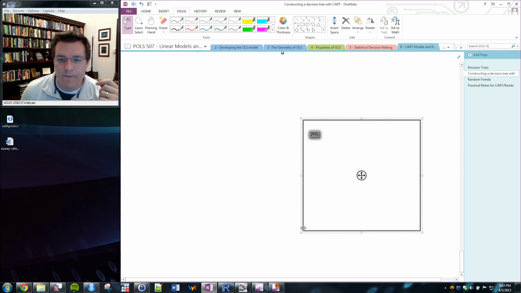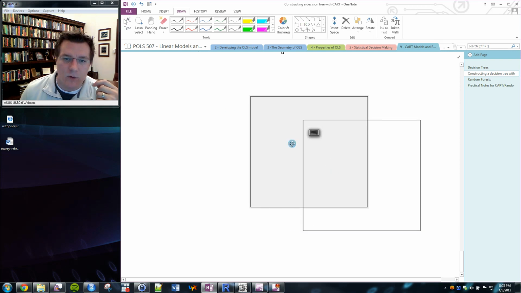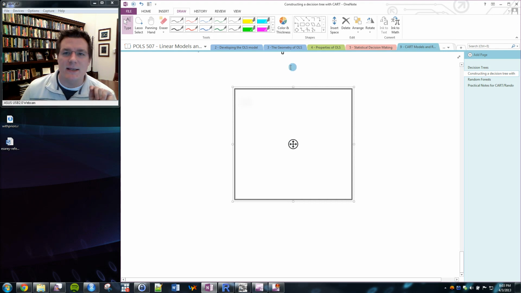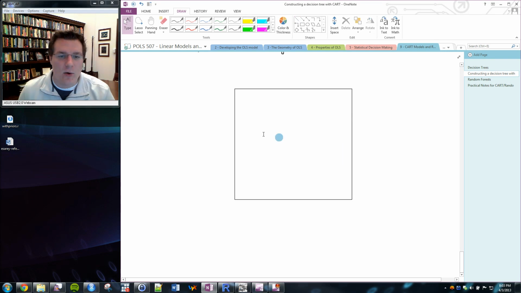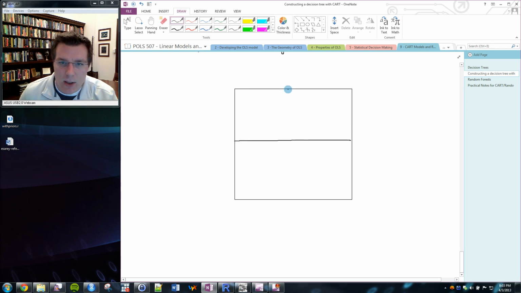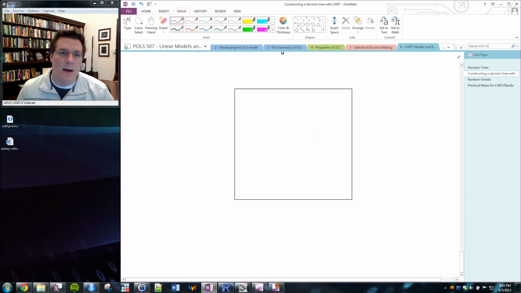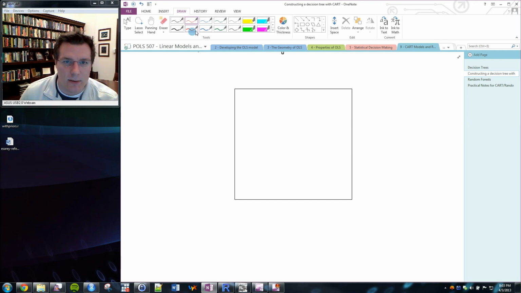CART models are greedy models in the sense that at each successive step of the algorithm, they try to make the biggest improvement possible. In other words, they try to choose the partitioning of x and z that will cause the greatest reduction in sum of squared errors, the greatest reduction in entropy, or so on.